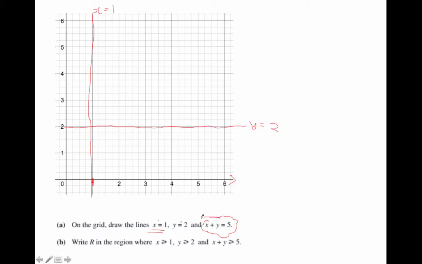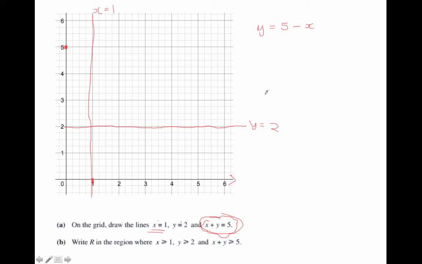And then this is where we had problems. This is going to be a straight line because there's no squares, there's no cubics or cubes. So I know that I'm expecting a straight line. It's not in the form y equals mx plus c. For some of you, it might have been easier if you'd rearranged it to make it look like that. So it's going to have a negative gradient, and I can tell that it's going to cross the y-axis at 5, so I'm expecting it to go through here. You didn't have to do that though.